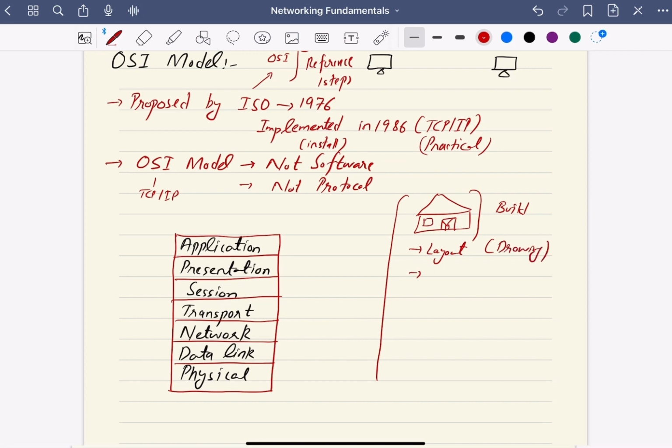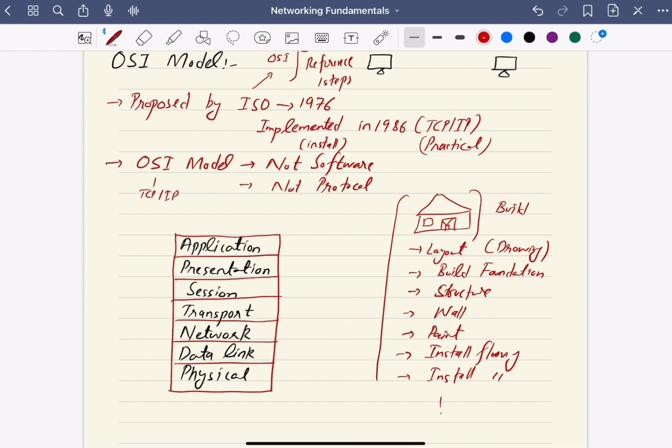After that, you build the foundation. After you have the foundation, you make a structure over that. Then you can put in the walls, for example the drywalls. After that you do paint, then install flooring, then install appliances and all that.